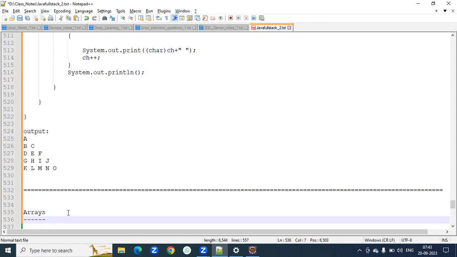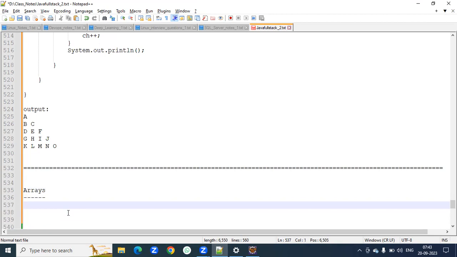Arrays. What is meant by arrays? See, arrays are used for storing homogeneous type of elements in contiguous memory locations. Homogeneous type of data in a sense, similar type of data. If I am declaring the array with the integer data type, in the whole array we are going to use integers. If I am declaring the array with char, I have to store all characters only in it.